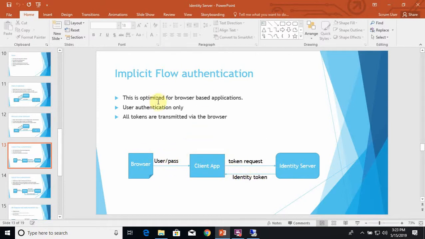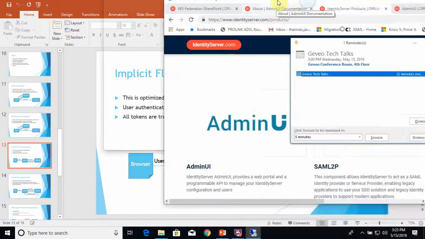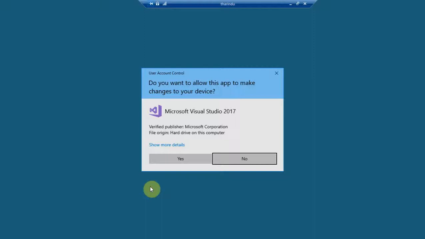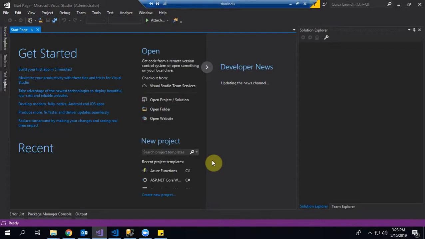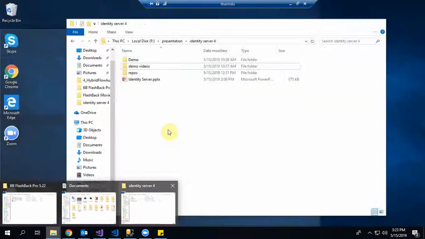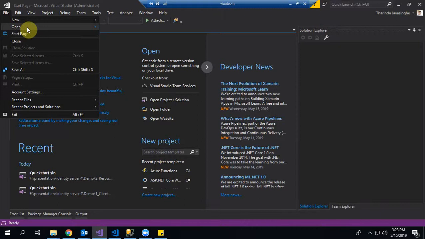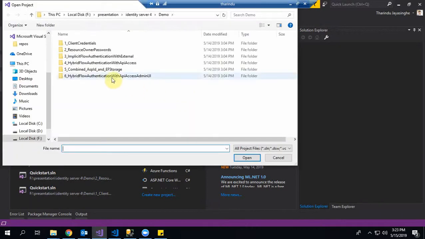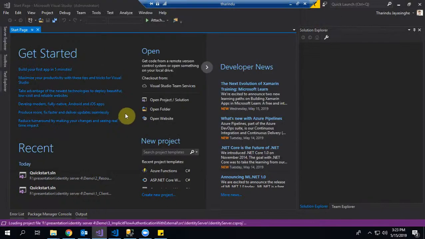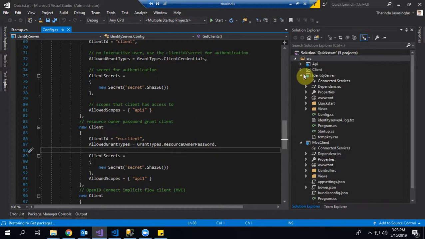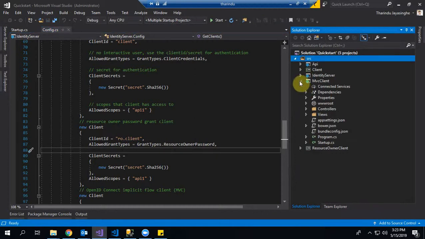In this command I call the implicit flow. In this example I will also show you how to integrate the Google provider.